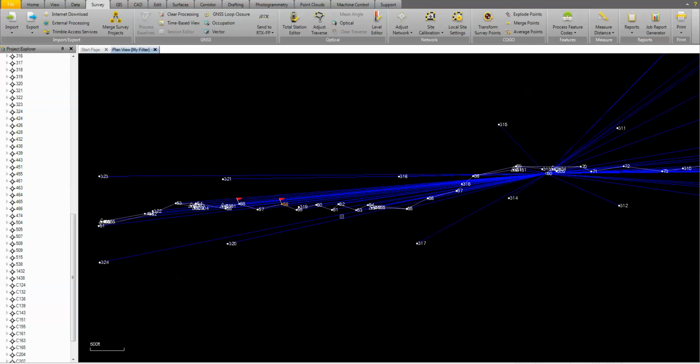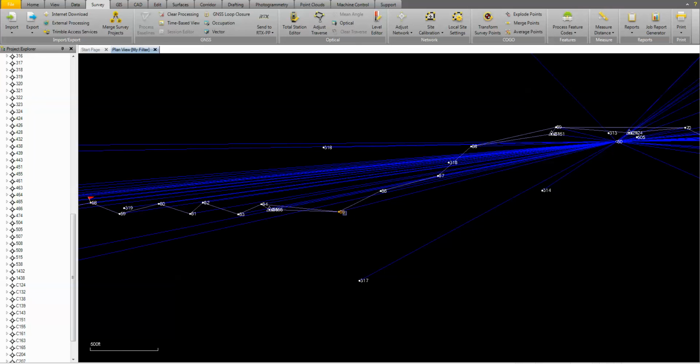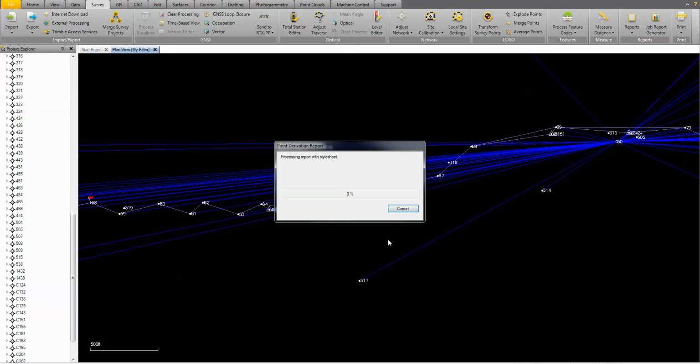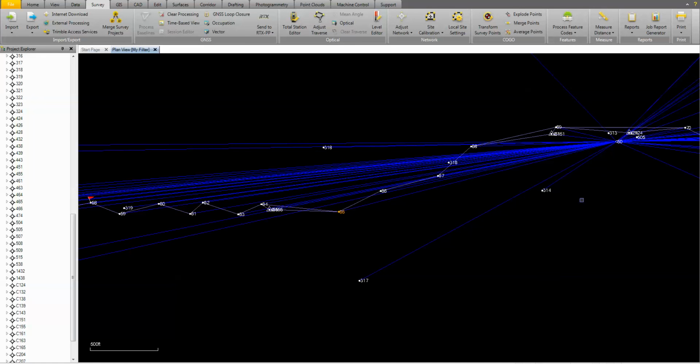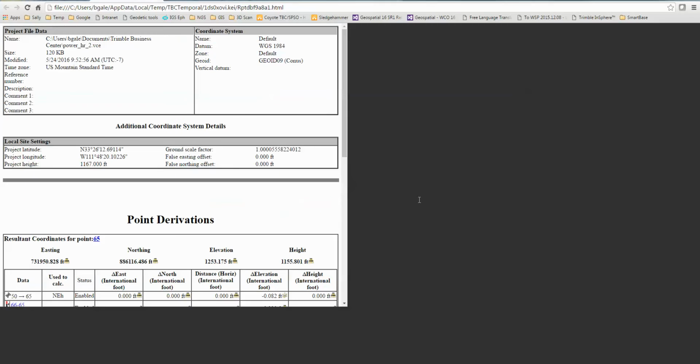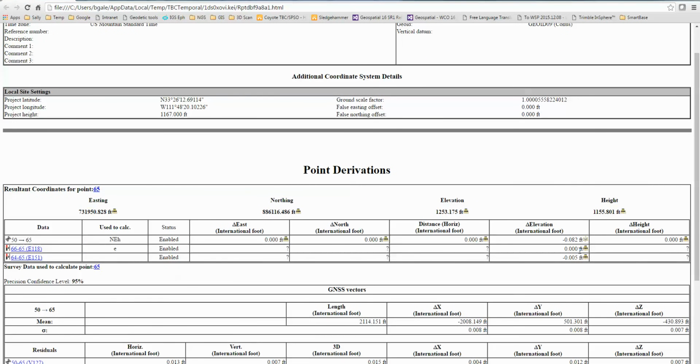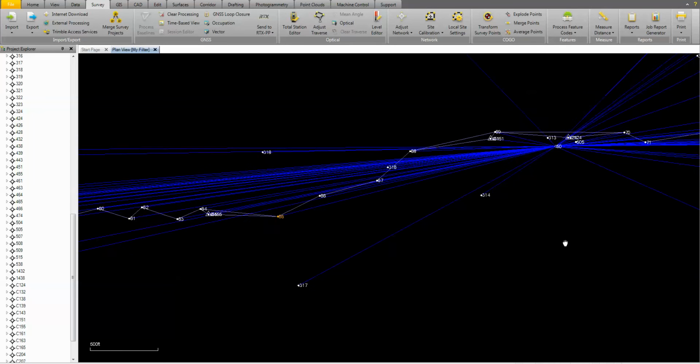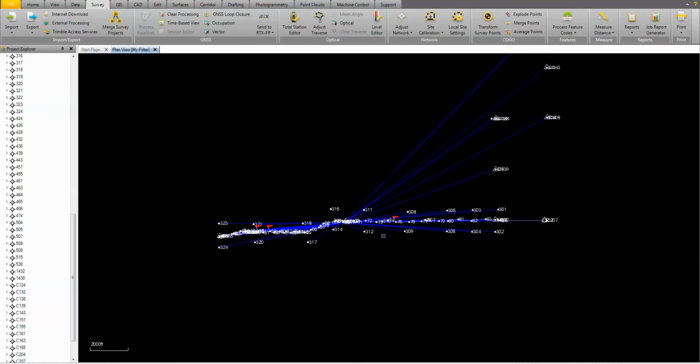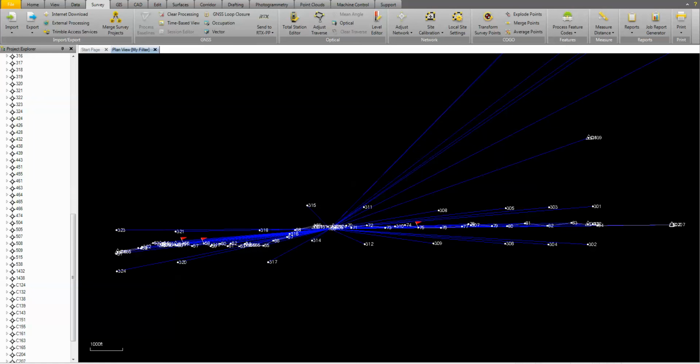Okay, so that's just to show how leveling data affects the project. It does have the smarts built in to recognize that hey, leveling is more precise method of determining elevation than RTK vectors. And once again, I just pulled up a different point just to illustrate that. Okay, so we'll move on now to total station data. So that's how you get your leveling information in. And again, I could have manually keyed in all of this through the leveling editor. So that's what our leveling editor is for.